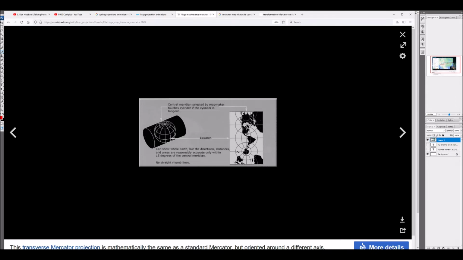The South Pole, Antarctica, is one of the points where the sphere and the cylinder are touching. So you get a really good, accurate version of what Antarctica looks like. And also the same around the North Pole. That's very accurate, the way things look around the North Pole. But you get a lot of distortion in other parts of the sphere. So, in this case, they've actually sliced right through Africa in order to flatten out their sphere. They've sliced through Africa, so Africa's a total mess. And Brazil, South America is looking pretty strange too.